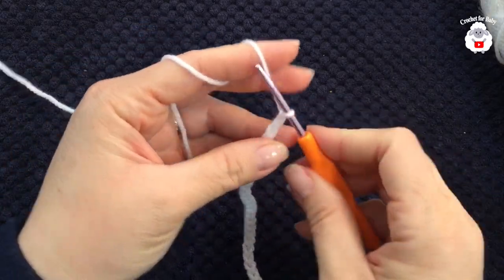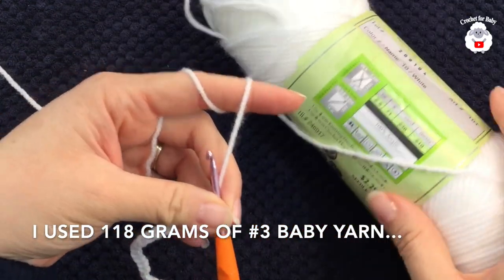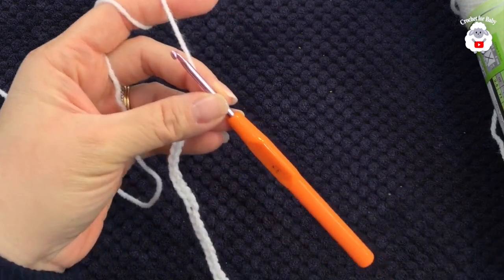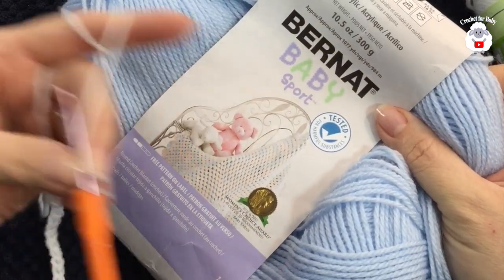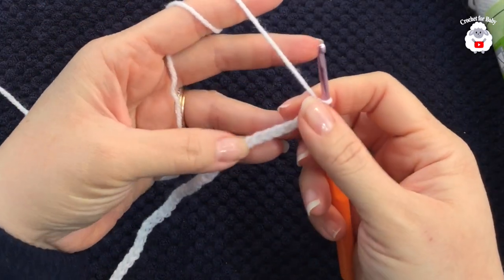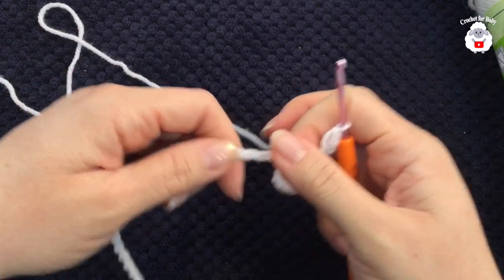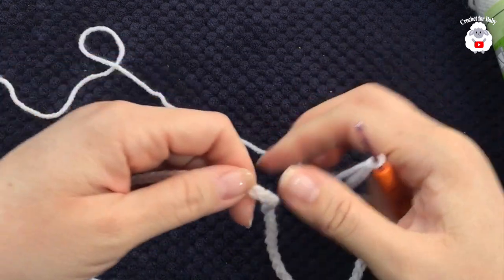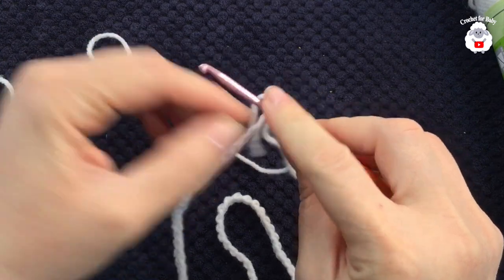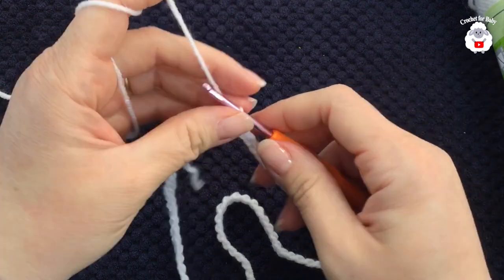To begin I'll be using a 3.5 millimeter crochet hook and a light number three baby yarn — I'm using 'I Love This Yarn' in white. I'm going to make the waistband in white and then switch to 'Burn Out Baby Sports' yarn in blue. To begin, I have 95 chains; this chain measures about 50 centimeters, which is about 19 and a half inches. We're going to join to the first chain making sure the chain is not twisted, and make a slip stitch.